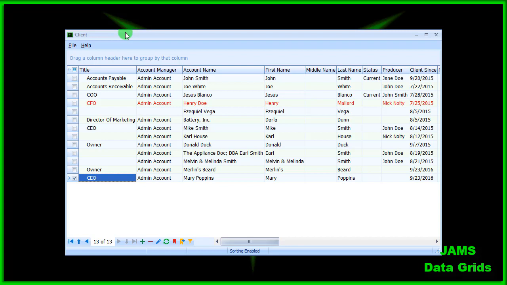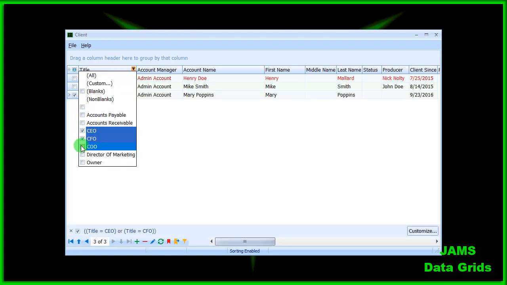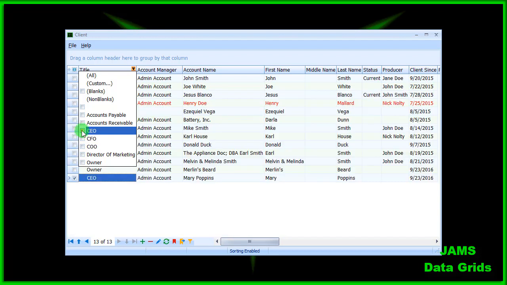If you hover your cursor over a column header, a funnel icon or image appears. You can click that small button and a filter menu drops down with a scroll bar visible. You can select multiple items, single items, you can select non-blanks, blanks, All to remove a filter, and you can select Custom and build filter criteria in that menu for Custom. You also have another option.